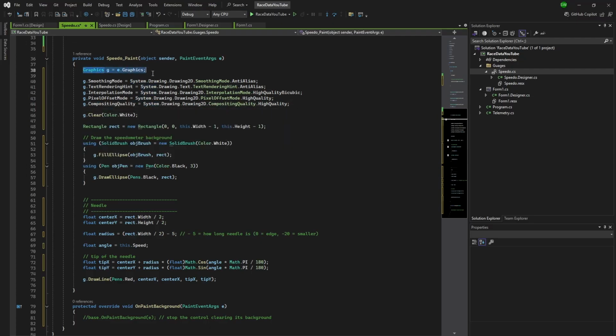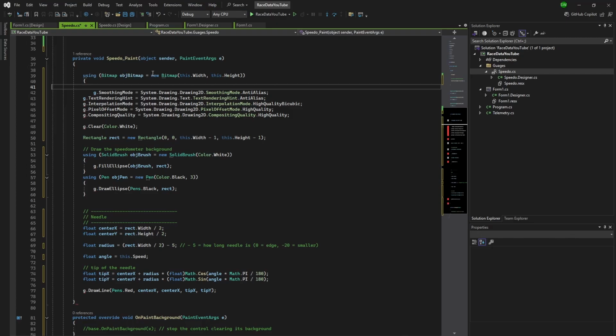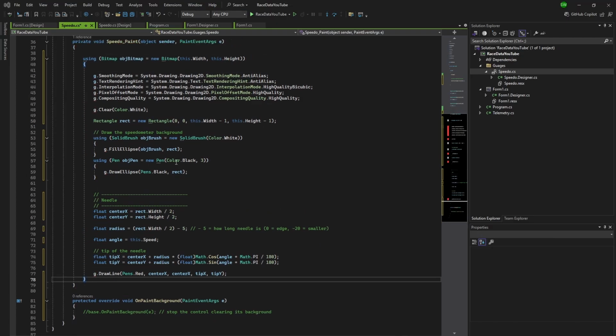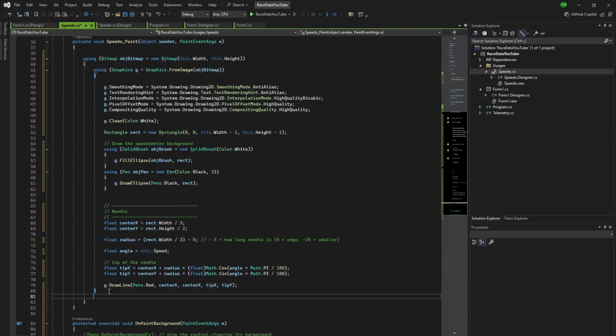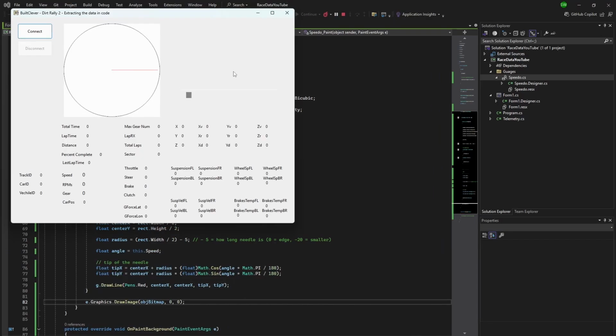To double buffer it, we'll remove the old graphics assignment and make a bitmap object the size of our control. We then make the graphics use the new bitmap instead. And finally, once we have painted the bitmap, we draw it onto the control all at once. Run it again, and using the scroll bar, you'll notice that it's drawing a lot better now.